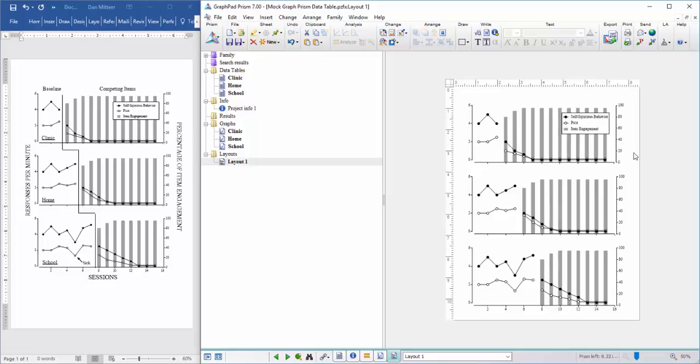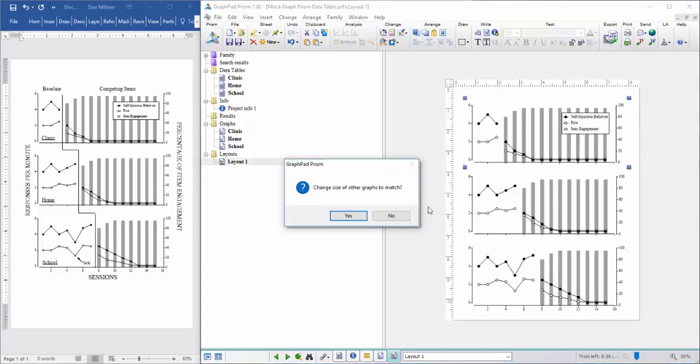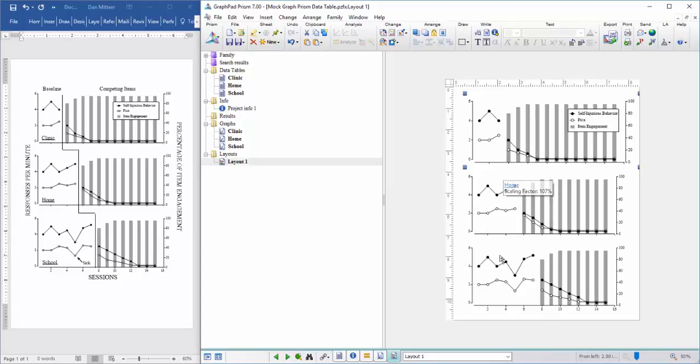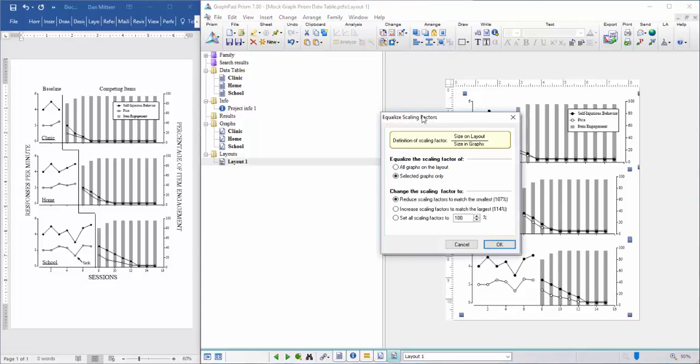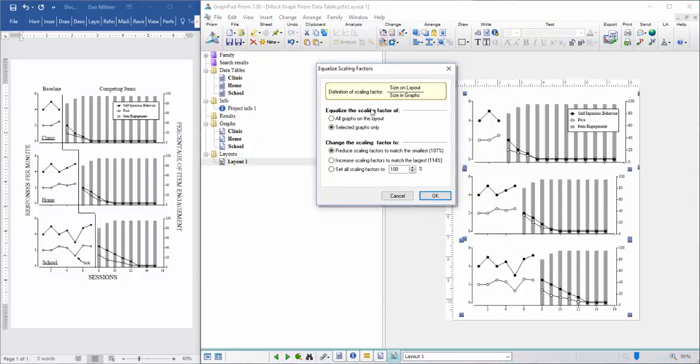Two things that I want to show you before we go on. Sometimes Prism will create a graph that is slightly larger than the other 2. So for example, say this graph is this big and we want all the graphs to be similar. What we would do is again select all, and go to equalize under change. It says equalize scaling factors. We'll click that and you can see this new window pop up.